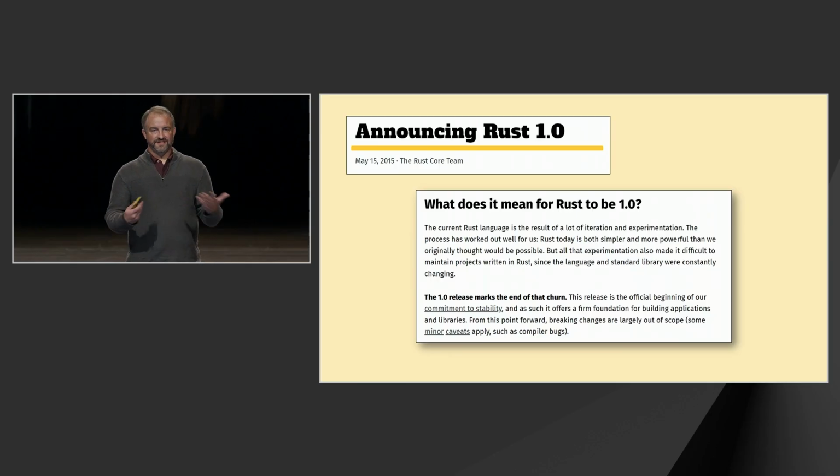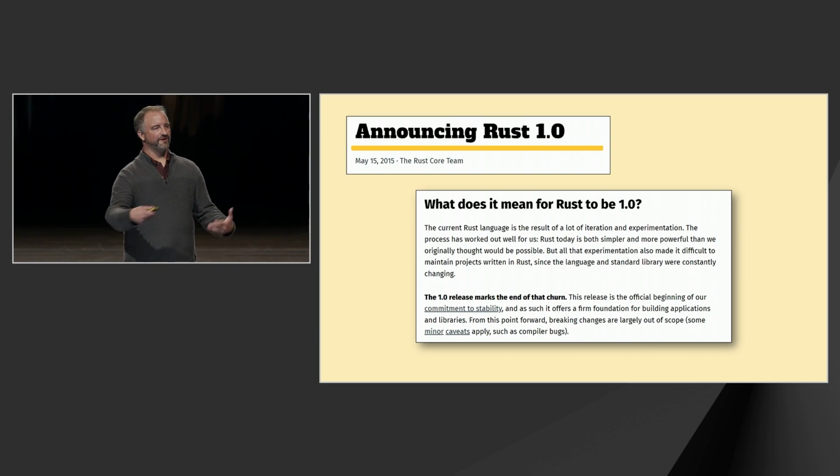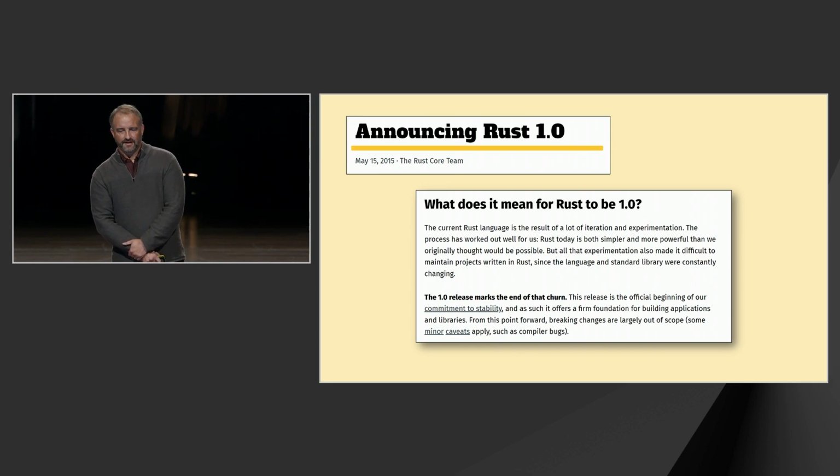But then, as I mentioned, we released Rust 1.0, and this was really about stability for the language, getting to a point where you could rely on your Rust code still working, so you don't have to rewrite your code every time there's a new Rust release. It's great if you have hobby projects where you work on it and then come back to it 3 months later. Your program would still work after this, where that wasn't really true beforehand.